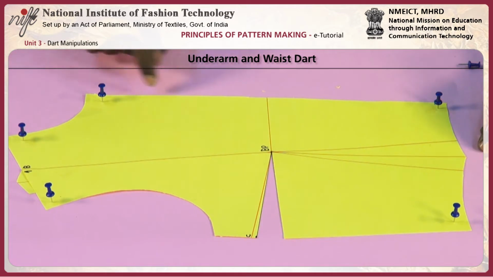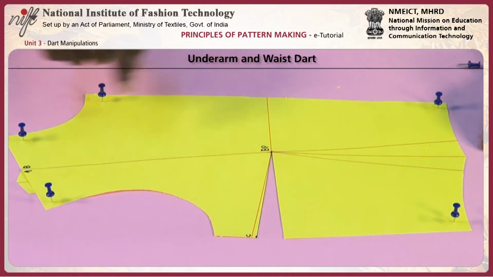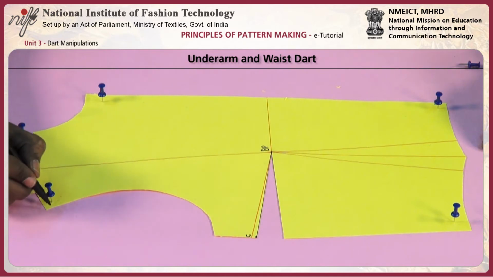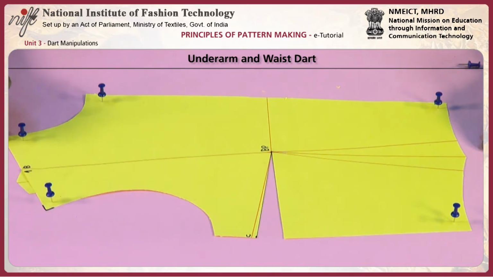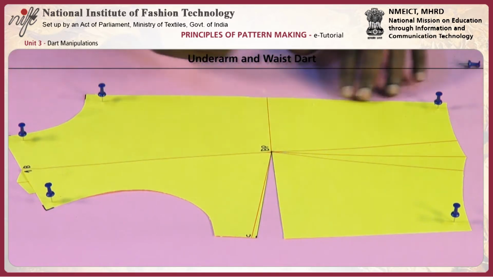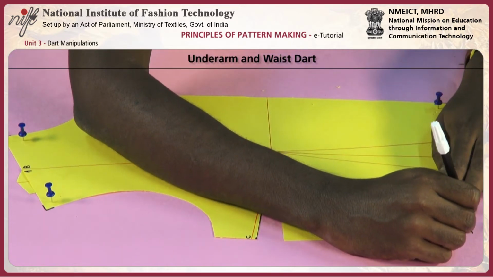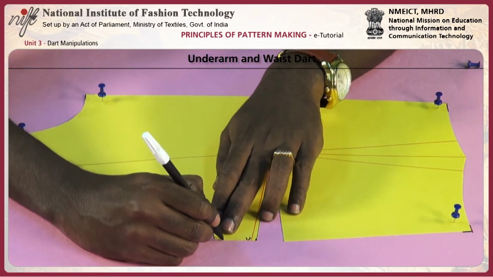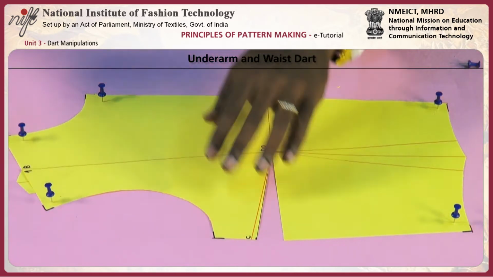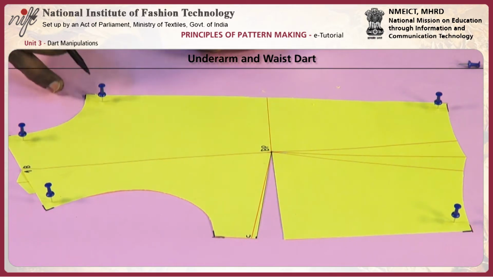Now trace the front body sloper. Wherever there is a straight line like center front line, shoulder line, side seam after closing the dot, you mark only the corner points. Mark all the corners in L shape, and the straight lines you need not mark, but the curve lines you have to mark.